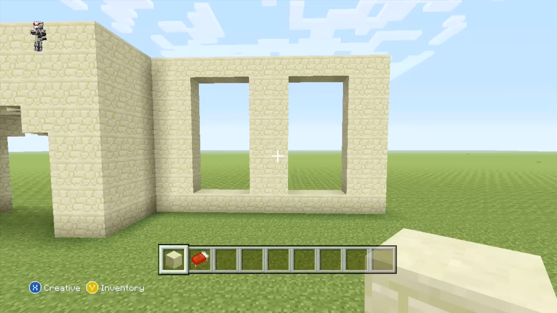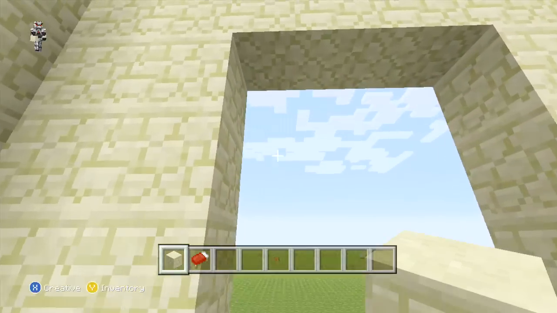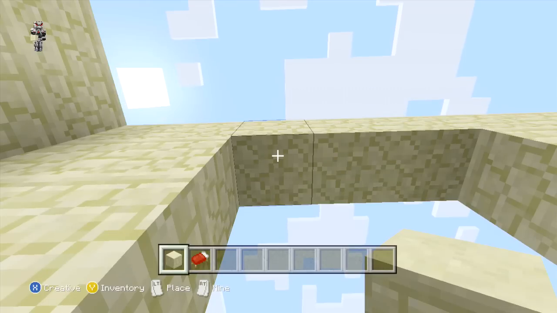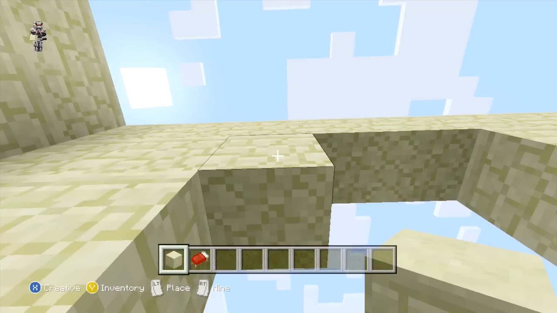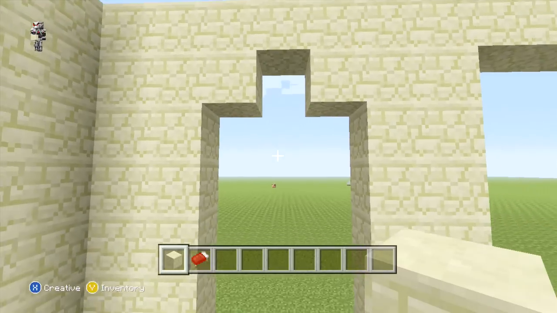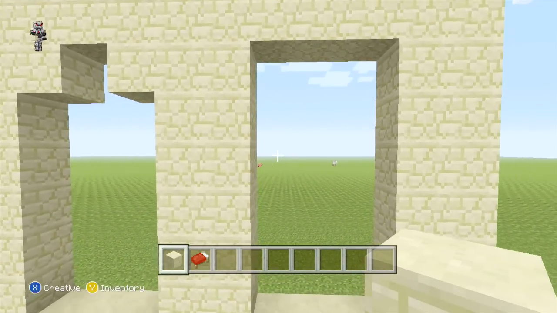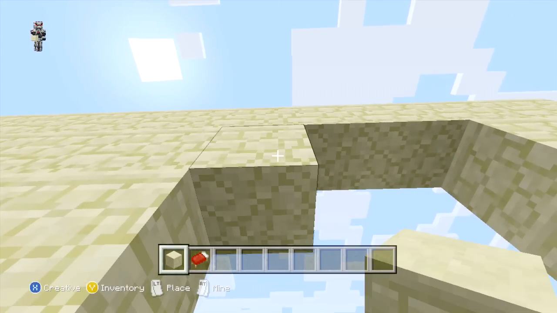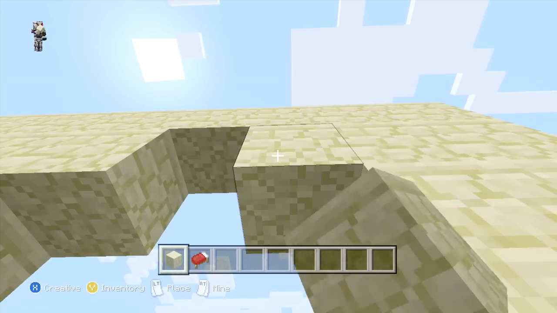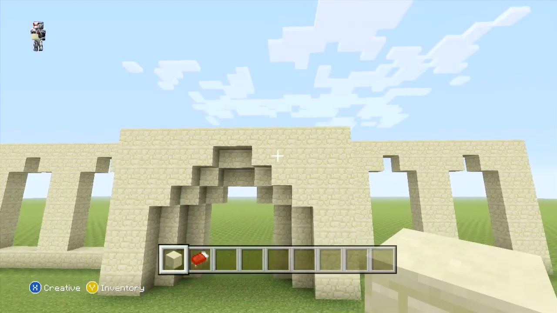The last thing for this section is we just need to place our sandstone block in the top left and top right hand corner for both the windows. So I expect you've noticed that we're flying from each side after we've done a particular section, and this is because we're less likely to make a mistake by doing this.